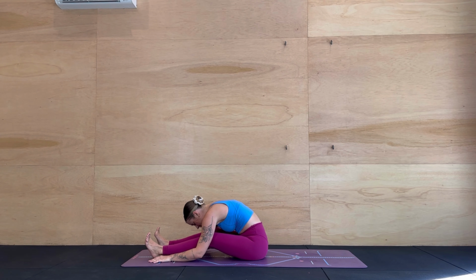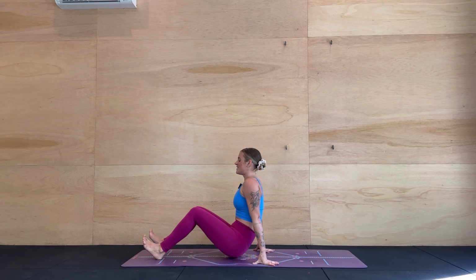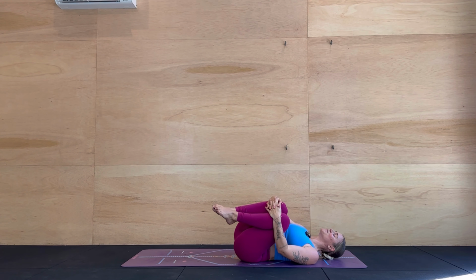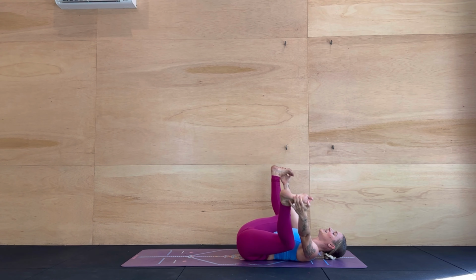Last breath in. Stay for the exhale. Lifting all the way up. Gently lowering yourself down onto the mat. Hug the thighs in. Take a little rock from side to side. Or find happy baby. Whatever feels best for you.